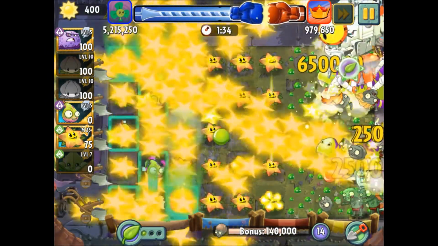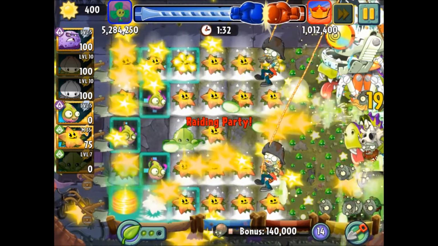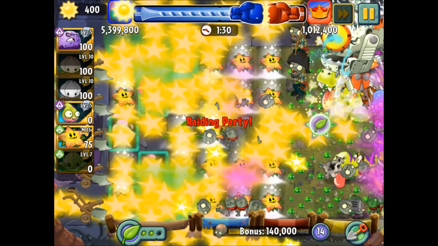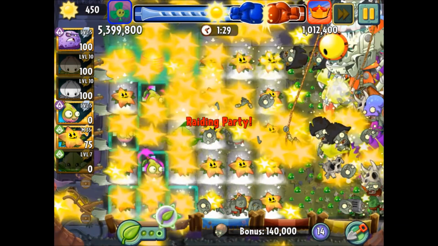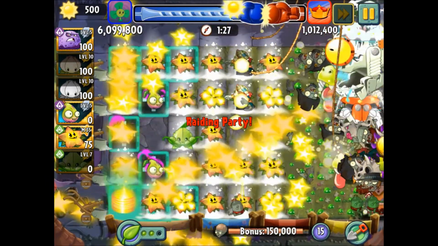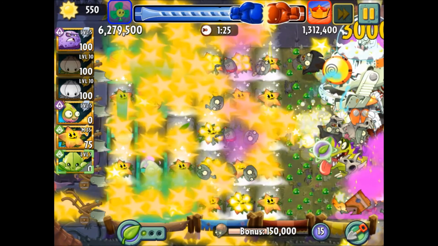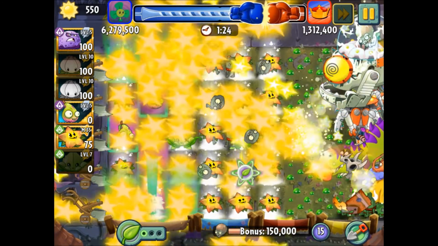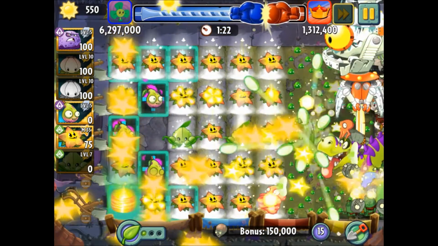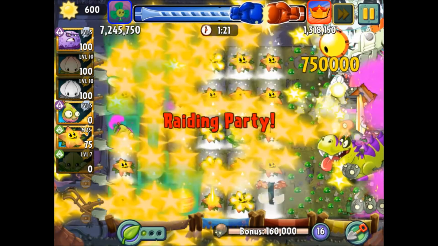Perfect overlap on the seed. You don't want to take up the two spots that I've left allocated for power lilies. I can't help it. Probably can afford to do that again because it's going to pop in a second. There we go. Slightly less lag on this one, not totally less, but slightly less.